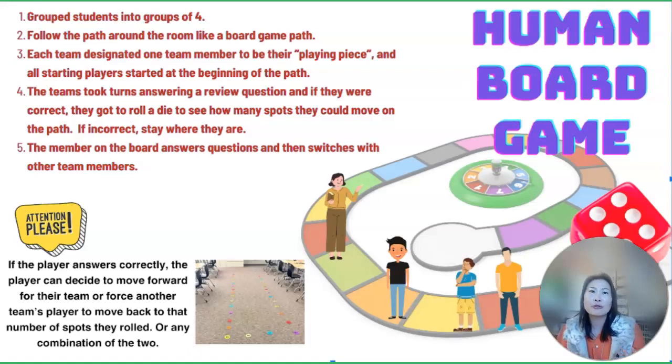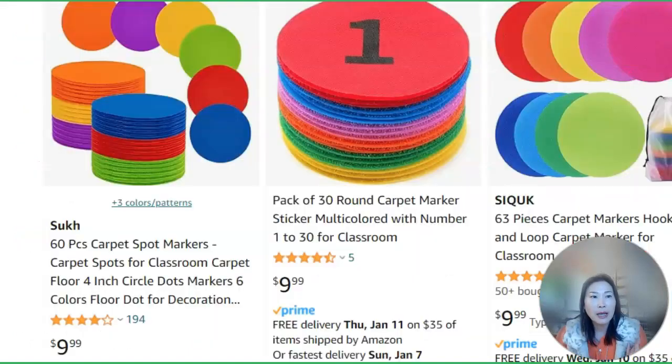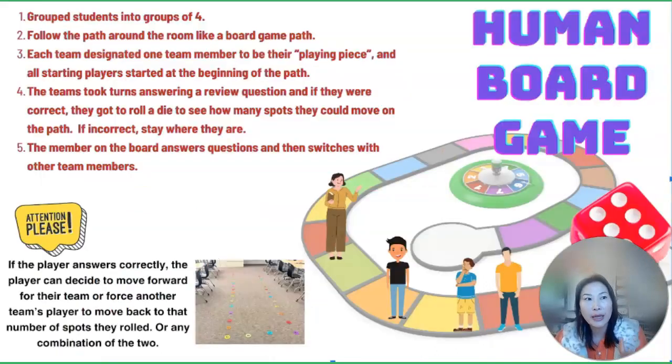So how do you do this? You have to do ahead of time planning. I bought these carpet sticky things from Amazon. You can see it's about $10. I bought the ones with numbers, so when you play the board game, they know what they are doing and which number they're going to. I also bought this big inflatable die, also from Amazon. It's not expensive. You can find them easily by searching.